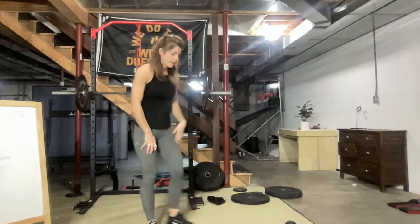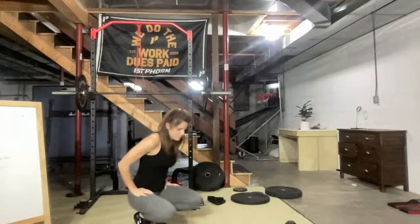We're going to go into that plank. The plank, it's going to be on our forearms. It's going to be done on our forearms.